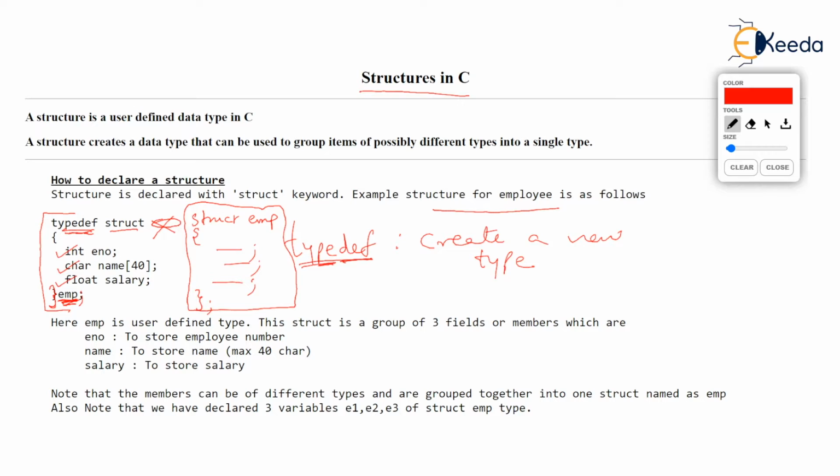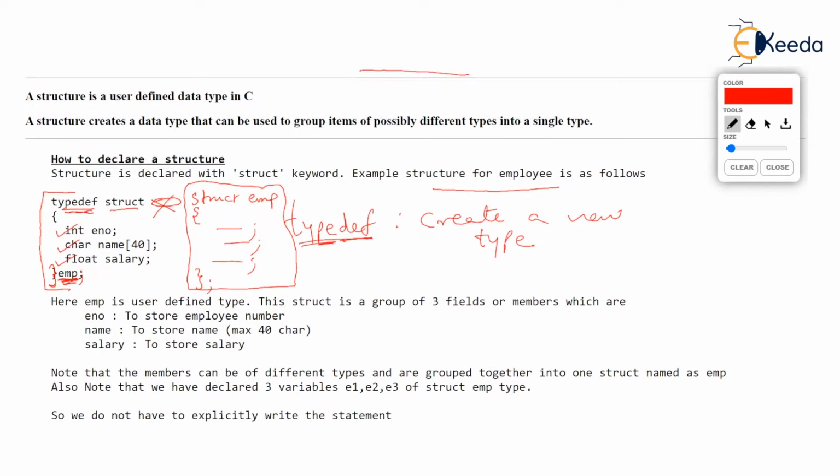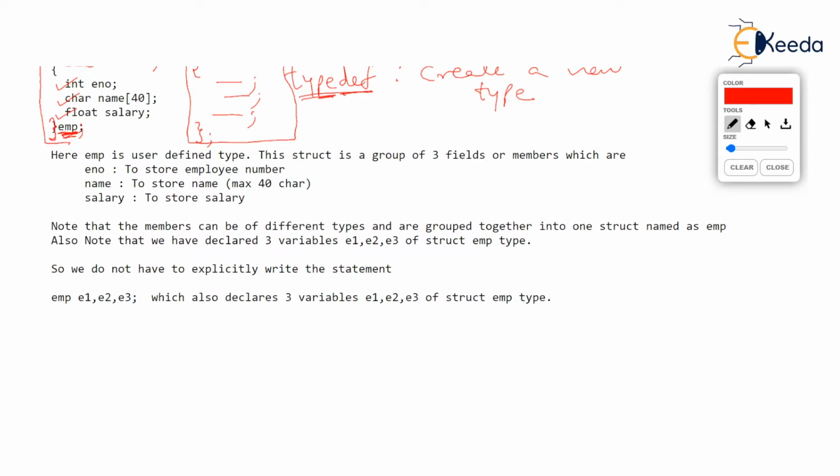You will see the advantage of this particular declaration when you use it for making variables. Now let's go here and see how you make variables of this type. Now this line is read as e1, e2, e3 are variables of type emp. Are you seeing something missing here? Yes, I hope you have observed the previous videos very carefully.